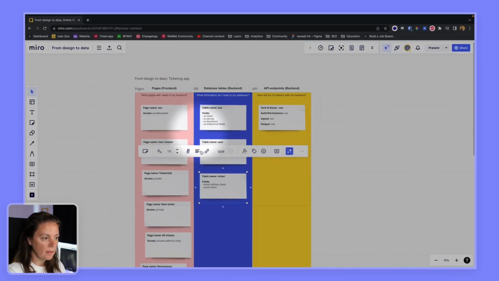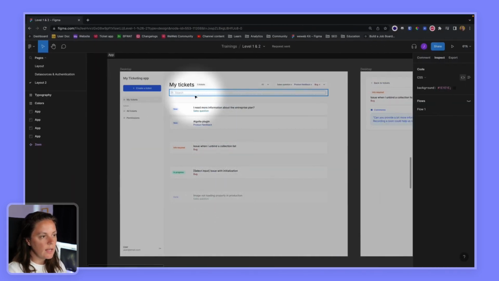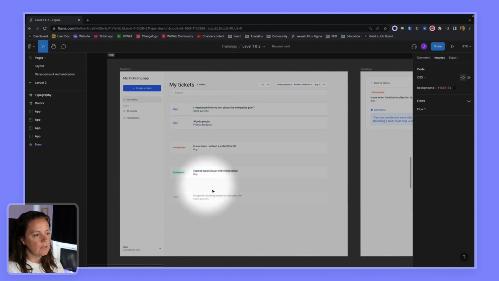So okay, at this stage, it's all the information that I know that I need in my database.